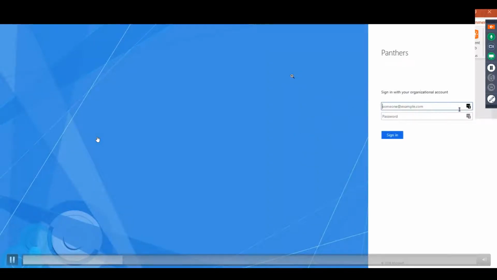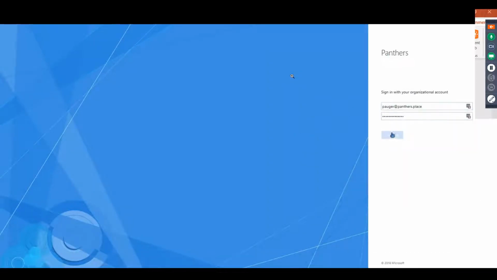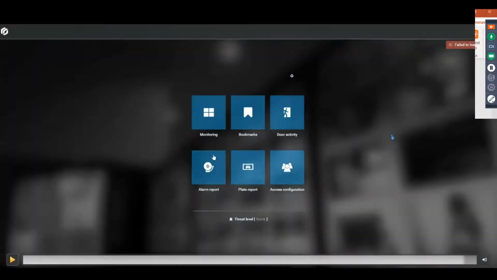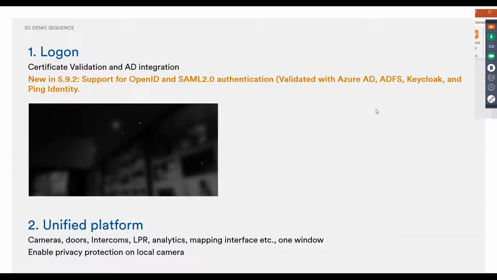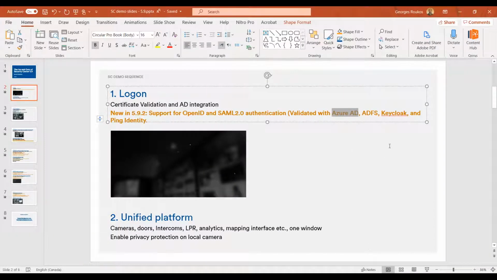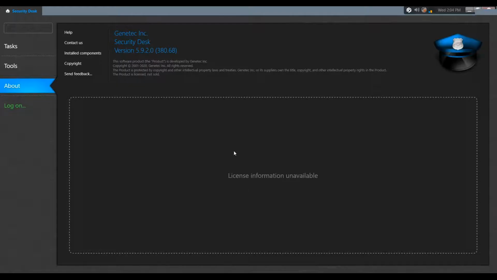It's just a quick video, a few seconds. So there you go. You're taken to a different authentication platform, which is Azure AD in that case, and that's going to authenticate you, and then there you go. You go into the web client, which is what you will see when you log into the web client.